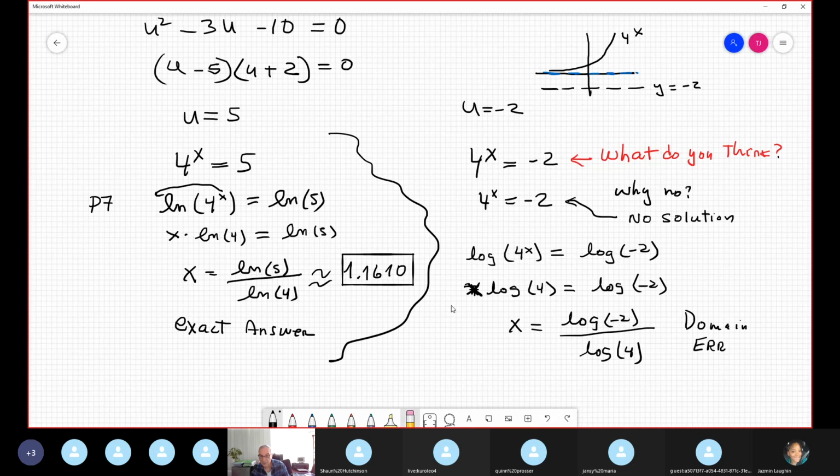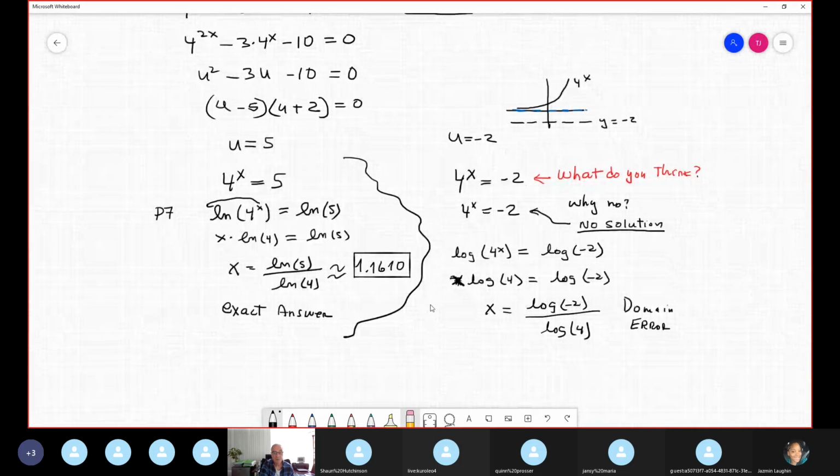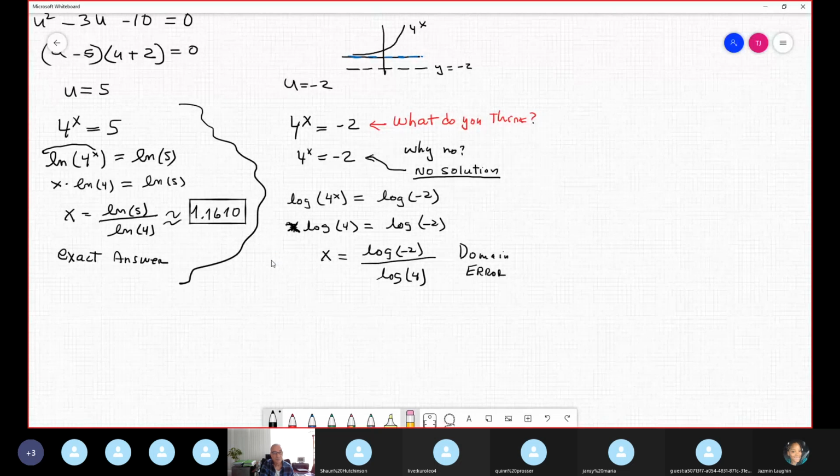Domain error. That makes sense because remember, the domain for the logarithm is only positive numbers, no zero, no negative. Okay? Only positive. It's the domain. One more time, confirmation of this idea. No solution, using another point of view. Logarithm of a negative is completely out of the domain for the logarithm function. In other words, the exponential function, which is the inverse, is never negative. It's the same thing, but explained in a different way. Any question?